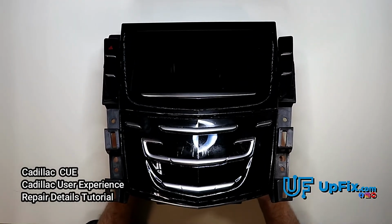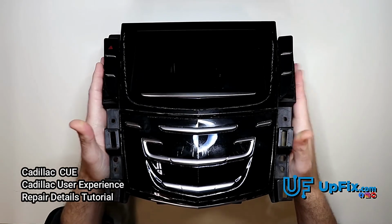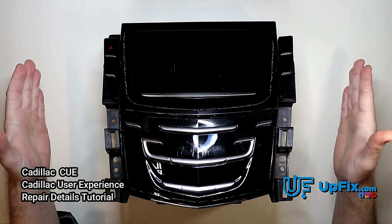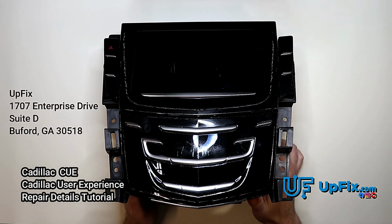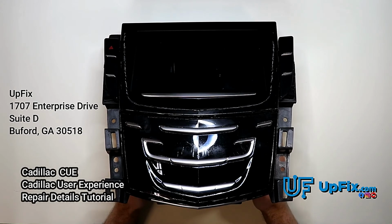So the box has to be pretty durable, and on top of that, these fragile side brackets, if yours does have these, you want to make sure that you package enough on the sides when you're sending it into us for repair. Have yours repaired, send it to us. Our address is 1707 Enterprise Drive, Suite D, Beaufort, Georgia.